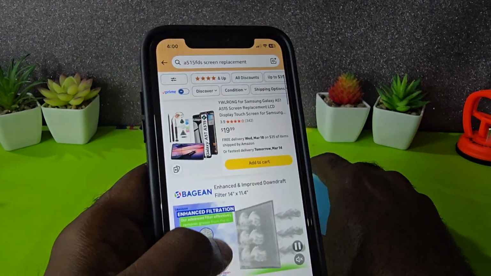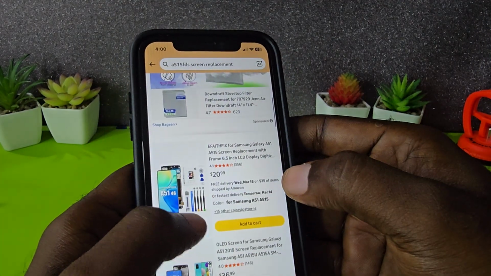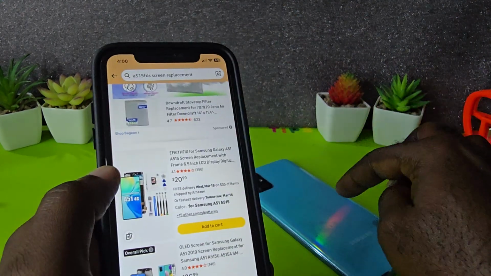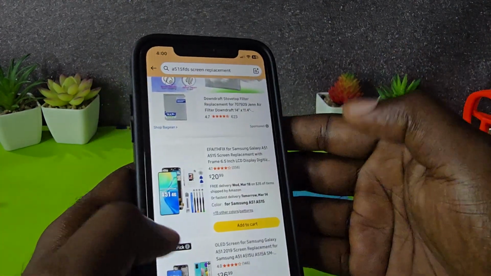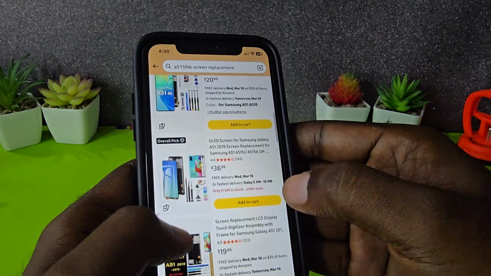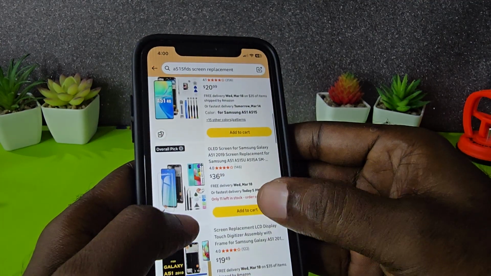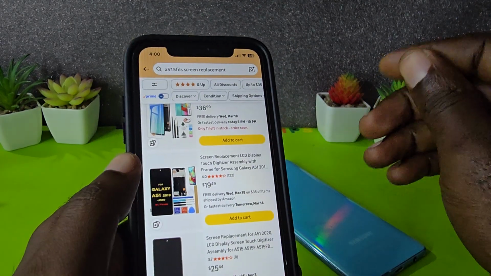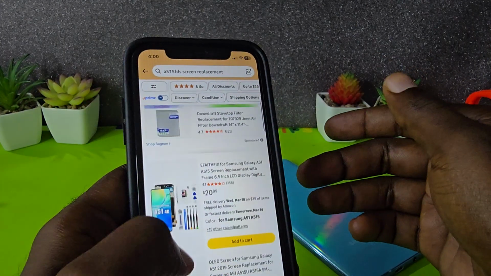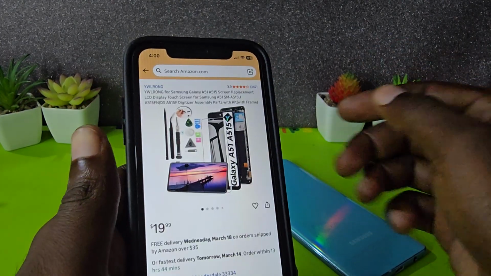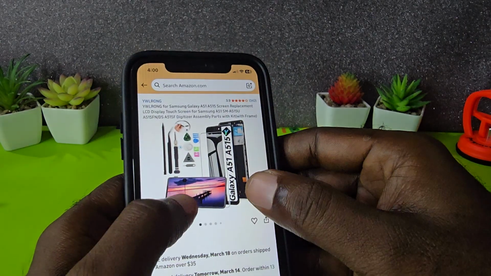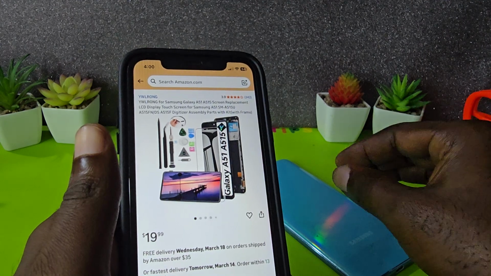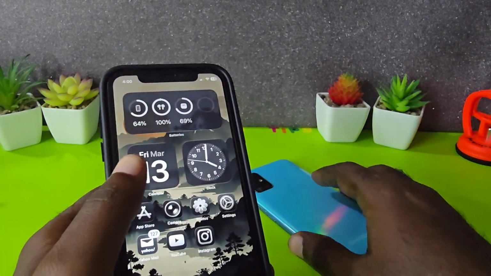You would actually search through these. You can see the prices here, and you can see this one says A515, and of course it says 4G. So make sure whether it's a 4G device or a 5G device. They do offer toolkits with them most of the time. You can look at the best possible one, and once you find a screen that works, simply go ahead and match the screen. I'm just going to use a random one, for example this one, and read through the seller information. Once you find everything that you need, simply buy the one that you want, and then once you get it, you can do the repair.